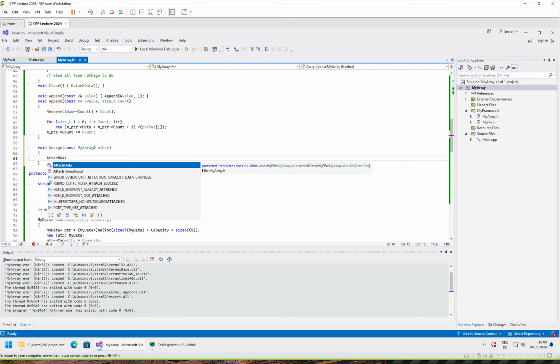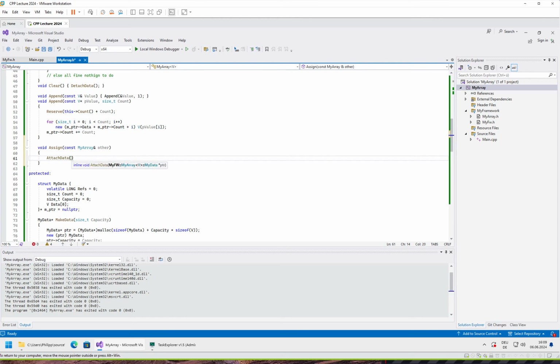Attach data from other PTR. So it's really a one-liner, but it's useful.